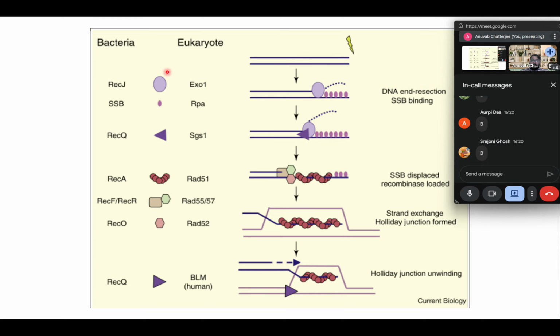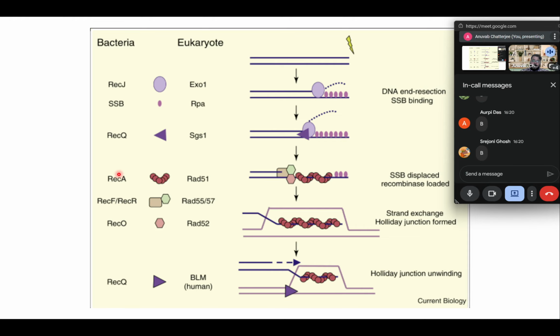Similarly, there is RecJ. This enzyme comes in, detects that there is damage, and then starts cleaving the DNA from the 3' to 5' direction. So it starts removing some of the DNA. It removes more than was damaged so that the other proteins have space to come in. Then the RecF, RecR, and RecO complex forms and removes the single-stranded binding proteins and allows RecA.